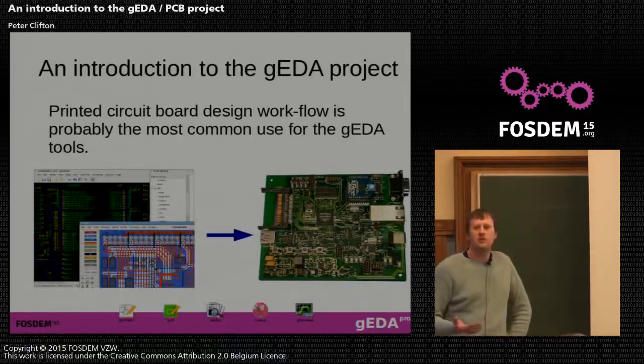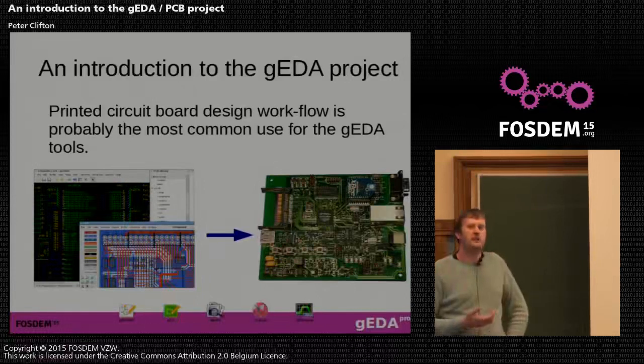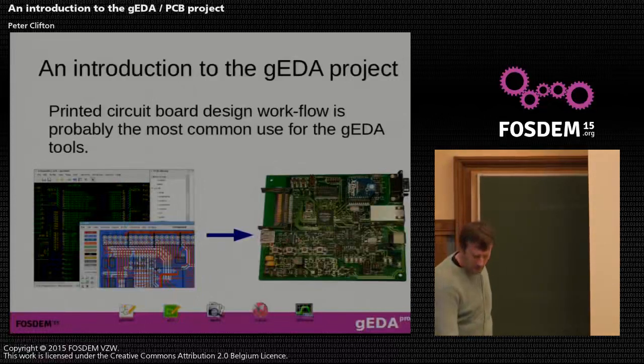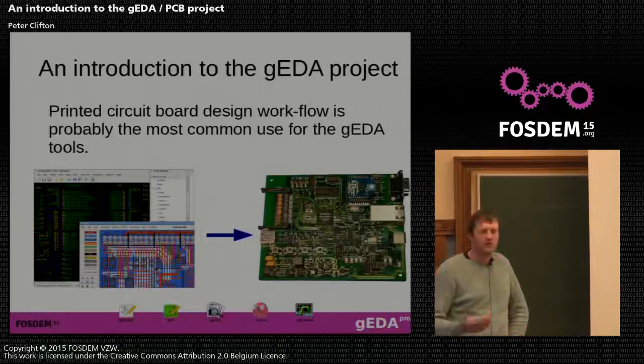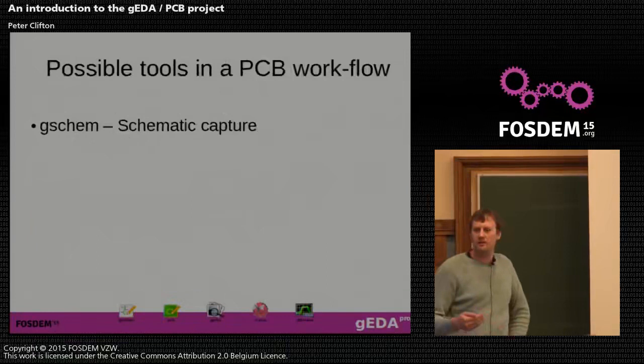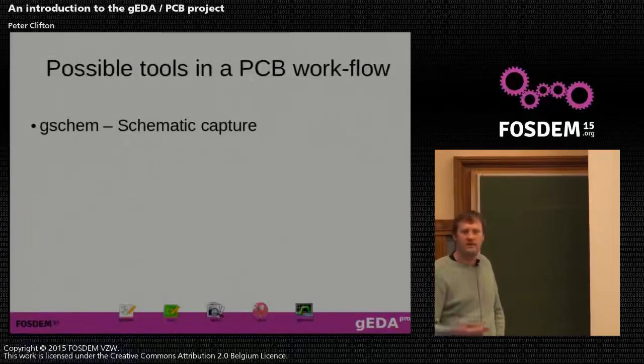So what kind of tools in the JEDA suite are you going to be using? gschem is our schematic capture package. And from there, we also maybe need to enter some component data, some attributes, values, what sort of resistors you're fitting, part numbers. And we have a spreadsheet-like tool that allows you to edit that on a bulk basis. So I can draw my circuit, and then after the fact, I can go in and look at part numbers I'm going to use and enter that data.